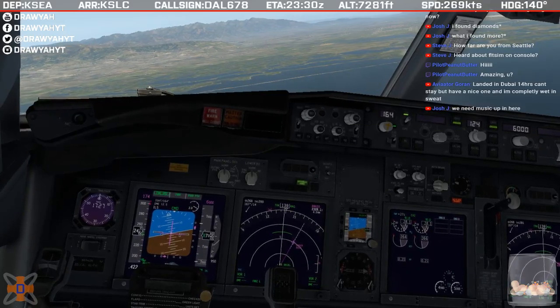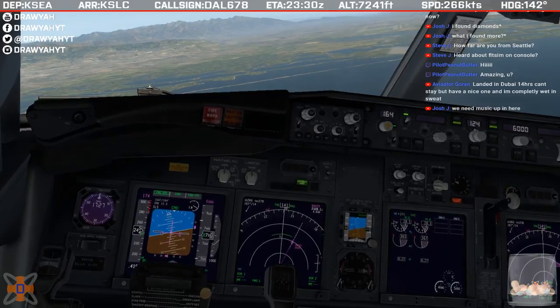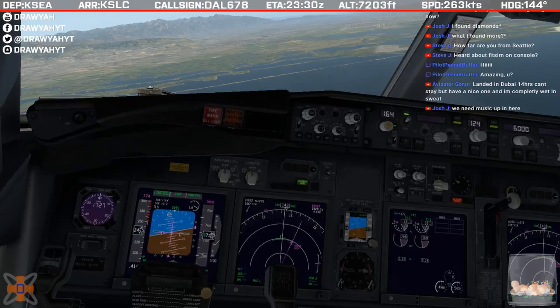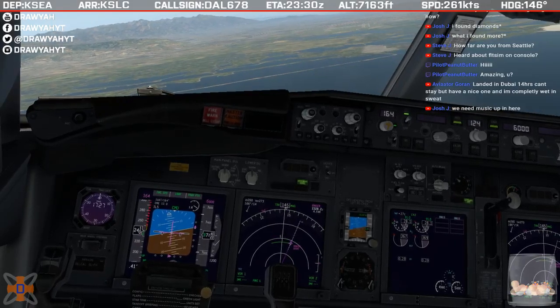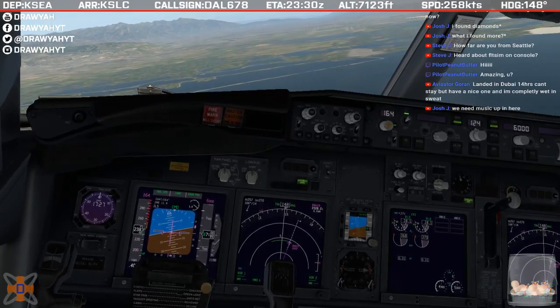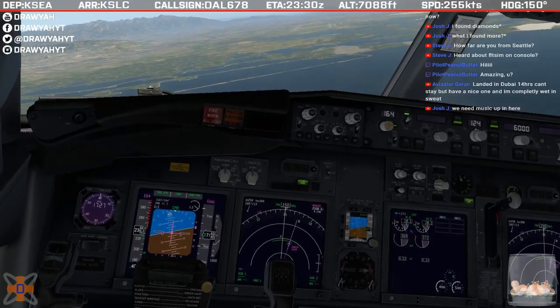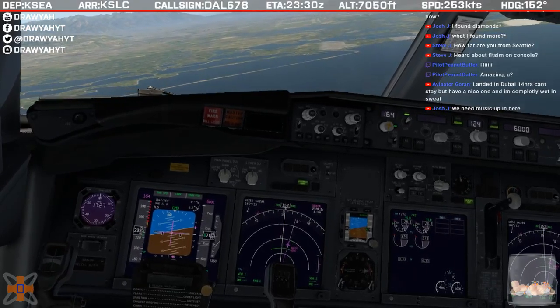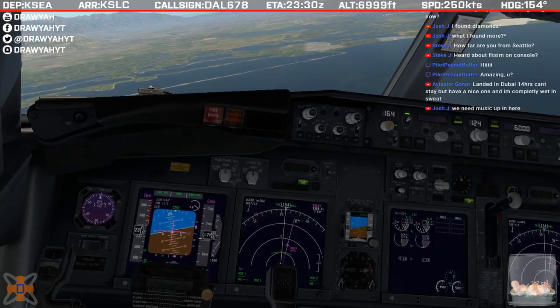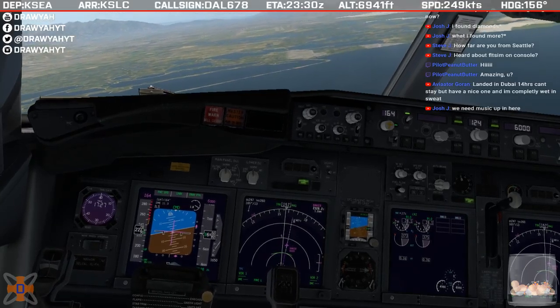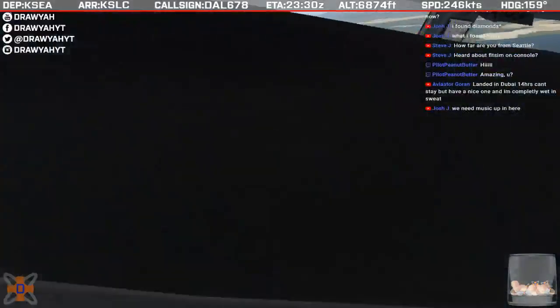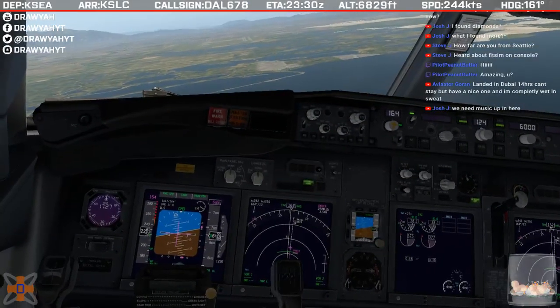So I'll continue sending the airplane down and bring this one into land. If I need to declare a missed approach, I'm more than happy to do so. It's not something I particularly need to worry about just yet. 1,000 to go.